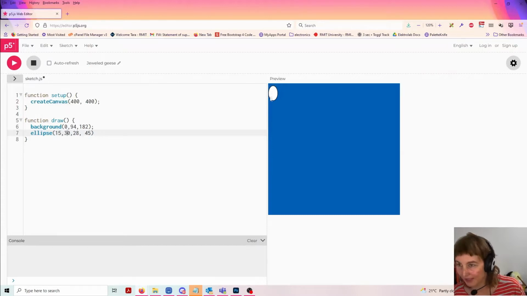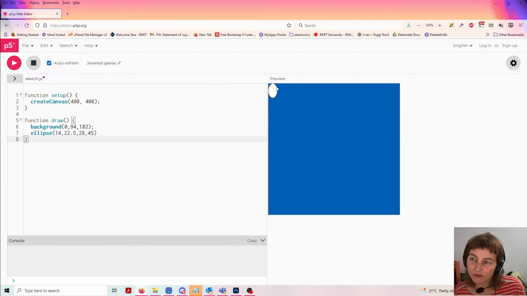I want it maybe 10 in from the edge and 10 in from the top, so I'll halve 28, which is 14, and then I'll add 10. And I'll demonstrate my thinking here, so put auto refresh on. If I was to just put 14, this would put it right at the edge. Same if I was to put half of 45, which I think I can put decimal points here. Let's find out, which is what, 22.5? Yep, you can put decimal points. It's right on the very edge here.